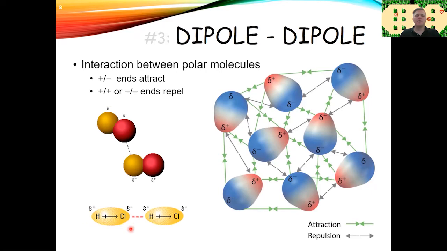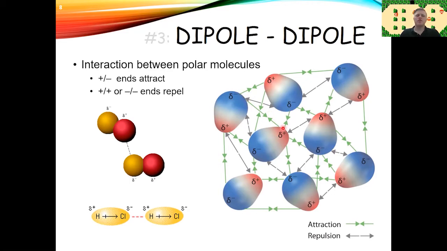HCl has a polar bond, so the hydrogen is going to have a partial positive, the chlorine is going to be partially negative, and so these are going to be attracted to each other. But let's say then we have this liquid where we have a bunch of these molecules around. That's shown here in this diagram. If we look at this central molecule right here, it's got this partial positive, and this can be interacting with the partial negative on this molecule.